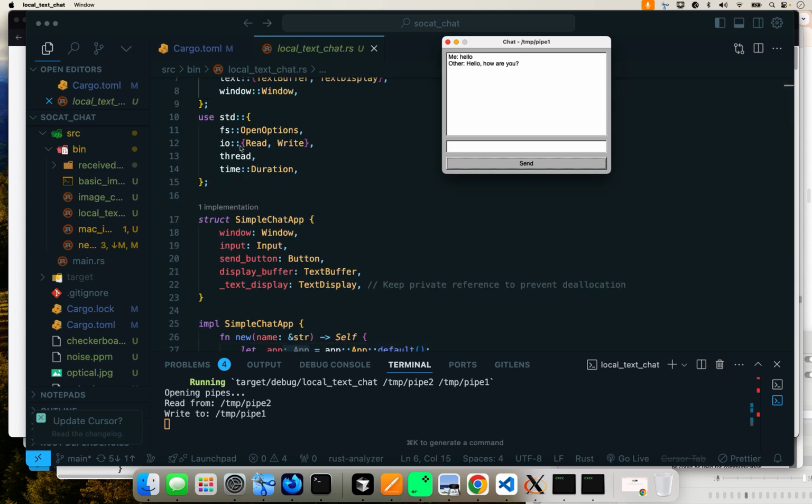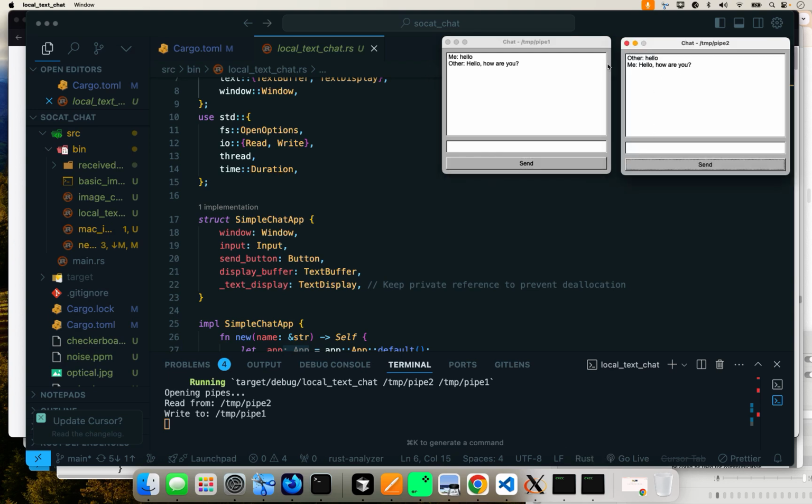This is the magic. What makes it happen is what we're getting from the standard library, OpenOptions. That's the power right there of Rust, is that access to the IPC is done through here. It allows the opening of files with different read and write options. The IO, input output, allows you to do read and write operations on files. The thread, there are different threads being spawned, so you need to bring in thread.